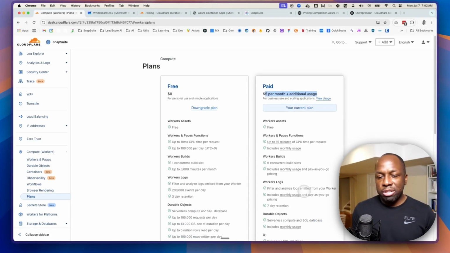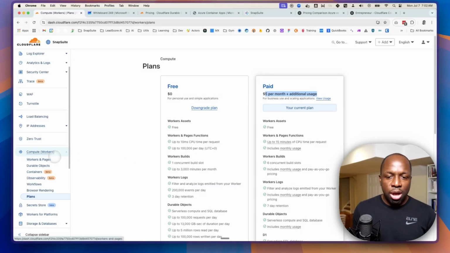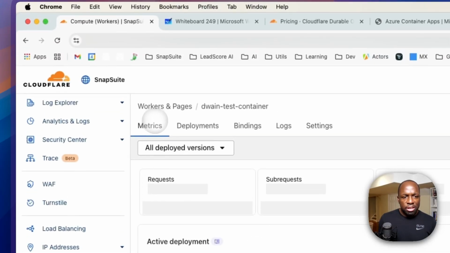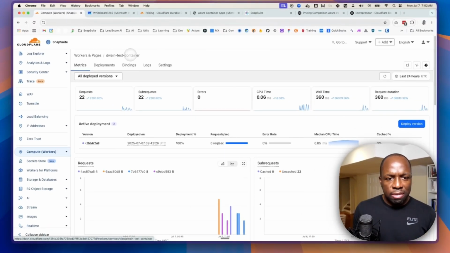Azure is free because they have more, I wouldn't say more generous tier, but you could just start for free. It requires a credit card. So I have this container. It's a Cloudflare test. I'm going to delete all this stuff as soon as I finish this video. What I like about it is that you can see CPU time because they're charging for CPU time versus wall time, right?